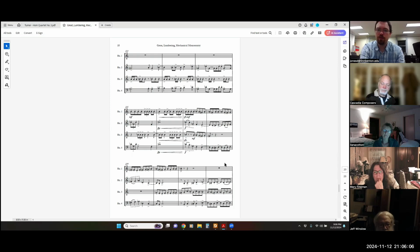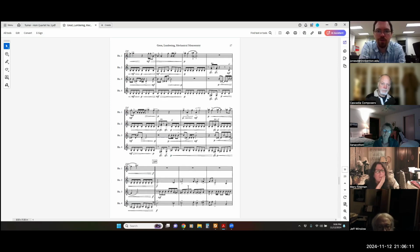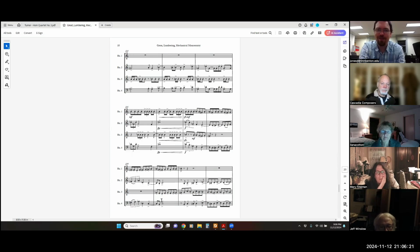And there are certain passages like this moment where second and fourth have this bomb, bomb, bomb, bum, bum, bum, bum. I would definitely want more horns on each of those, just because it can be kind of tough to carry power through all of this stuff. That was certainly some place where I could have used a buddy or two to help reinforce that. Yeah, these orchestration considerations.